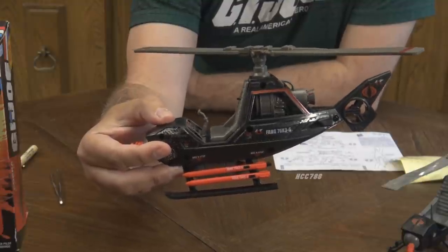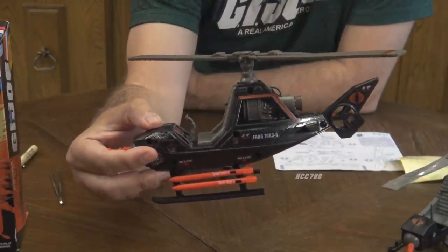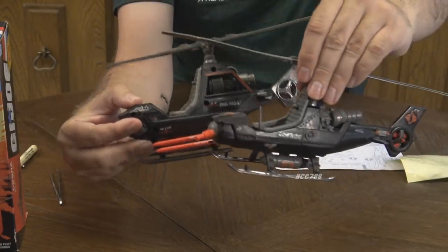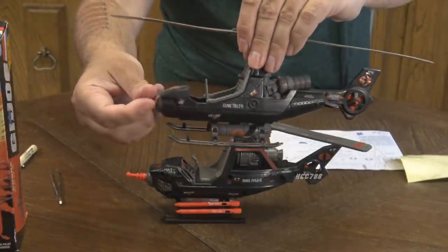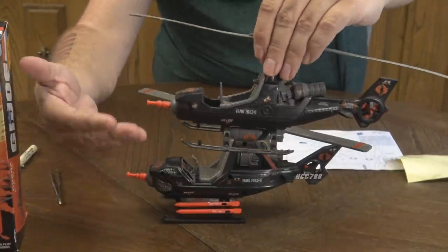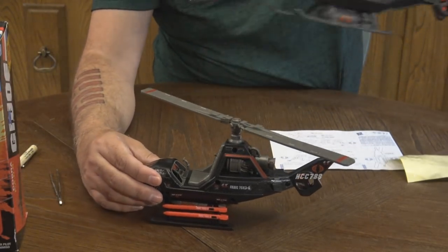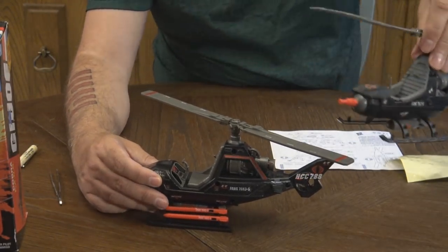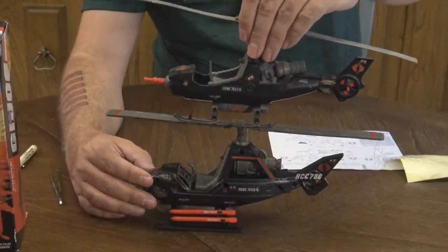So for that reason, even though this one has a couple improvements over the vintage version, I still prefer the body style of the vintage Fang. And again, where there could have been improvement, there wasn't. So I think it's a wash. I think they're both about on equal footing as far as my personal preference goes.